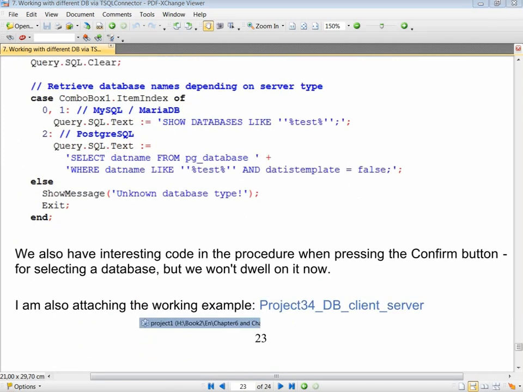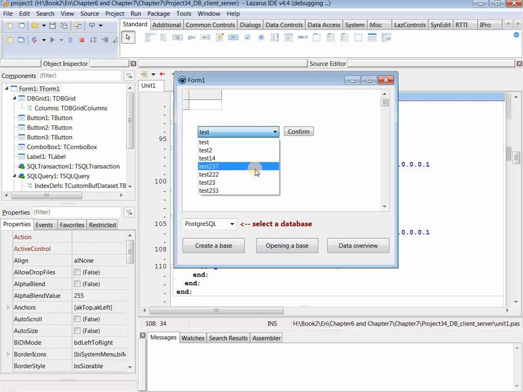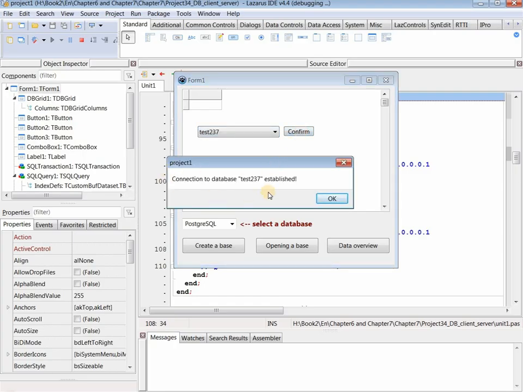Here I'll just show it practically in Lazarus IDE. This represents the database. So I choose a database. With PostgreSQL I'll show it. From here I create, from here I open. Let me open for example. I have a test database, test, which is created by default, and a few others that I have created. Here's one of them. I press the confirm button and here the data appears.